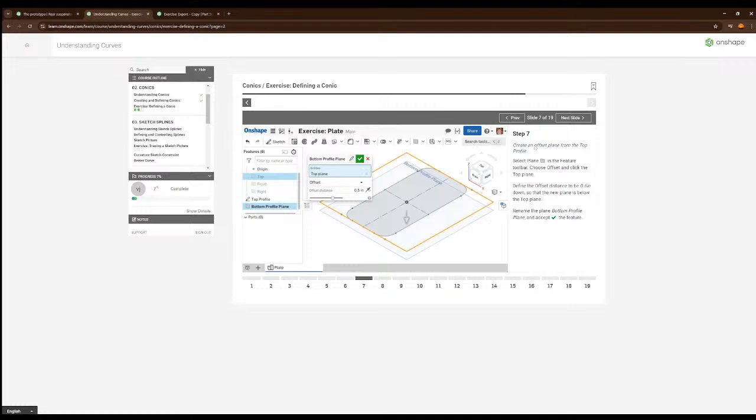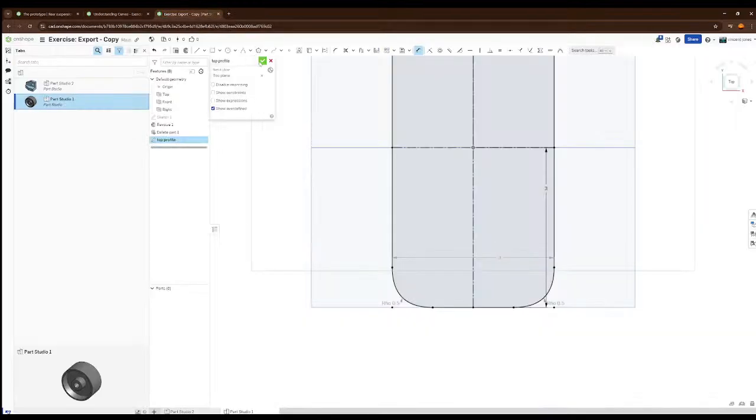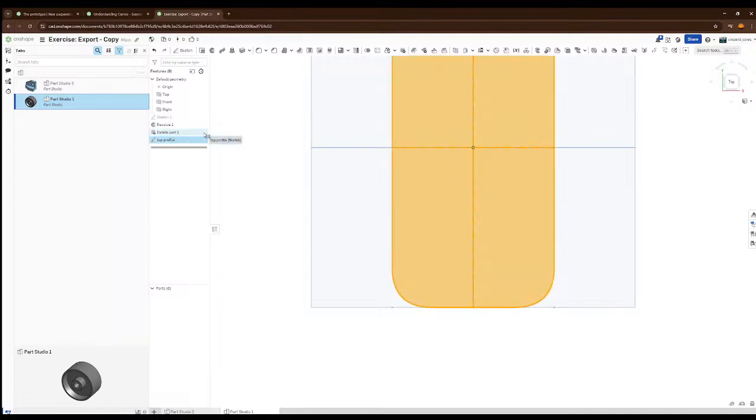Create an offset plane off the top feature. So gotta exit out of Sketch. Pretty sure you can't use that while in Sketch. Top profile. Let's do offset. Where is that? Oh, offset surface.